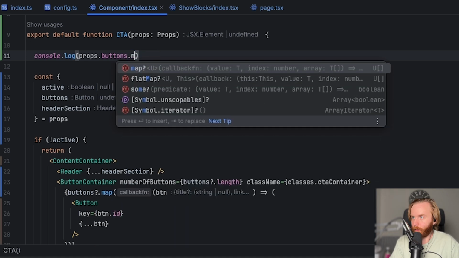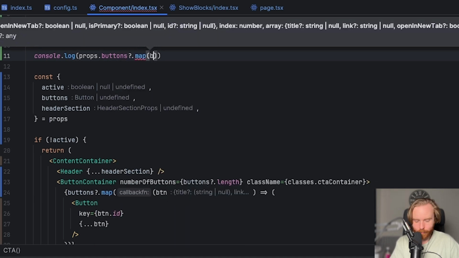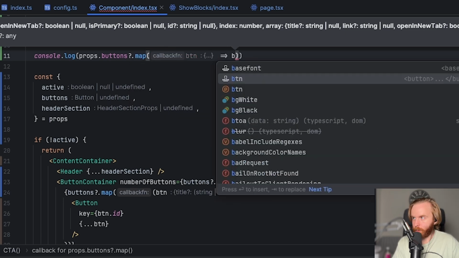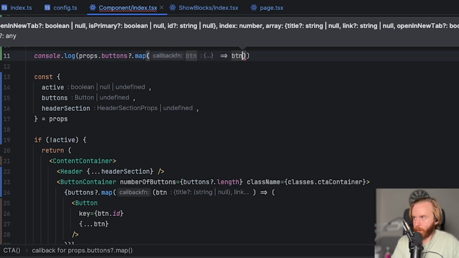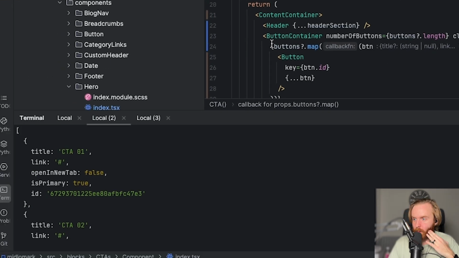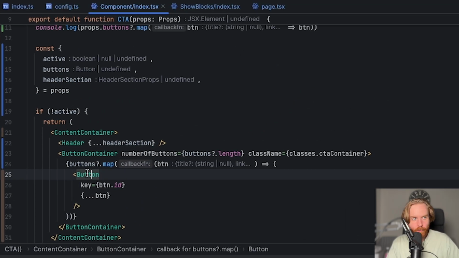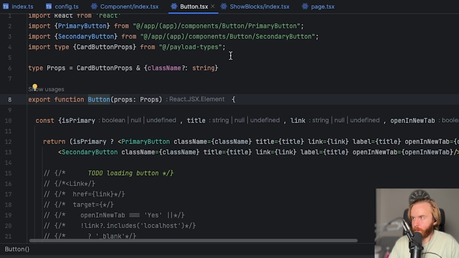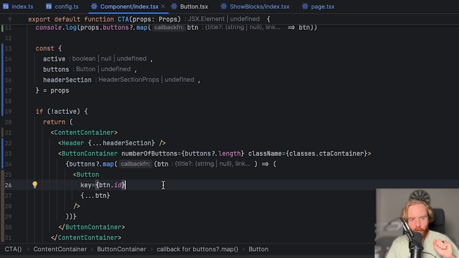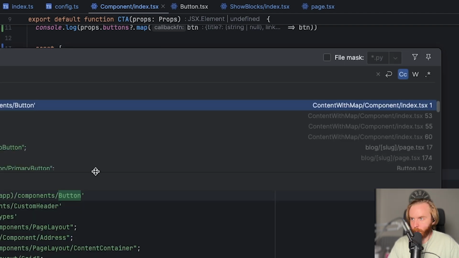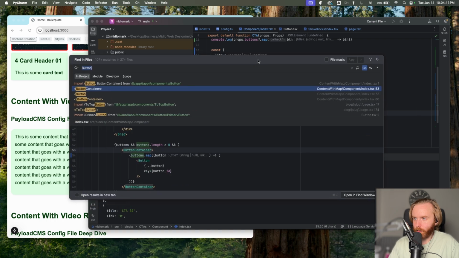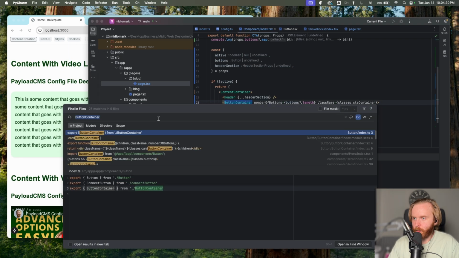So the next part then is what happens if we do .map and then just do button, so it returns the button in an array. All right, so we get that. So everything should be fine, but I'm still not getting buttons. So let's take a look at what's going on in the button itself. All right, so I see all of the information that's coming from the buttons. So I know I did this elsewhere. Do I need a, no, so the button container is there. So that doesn't matter.